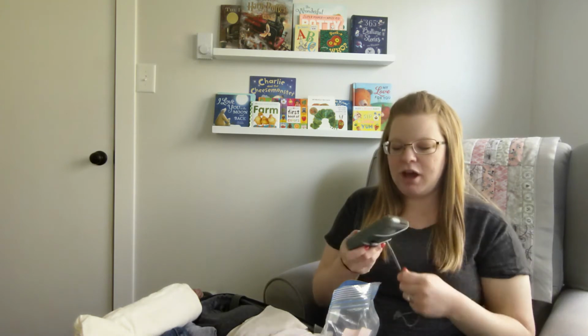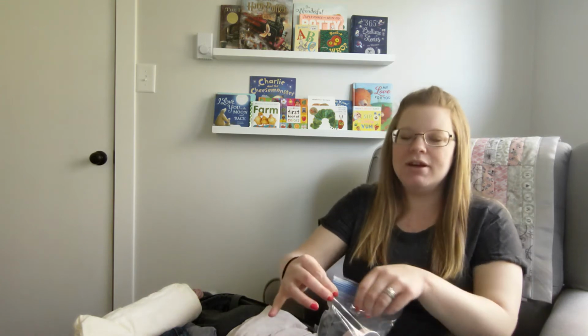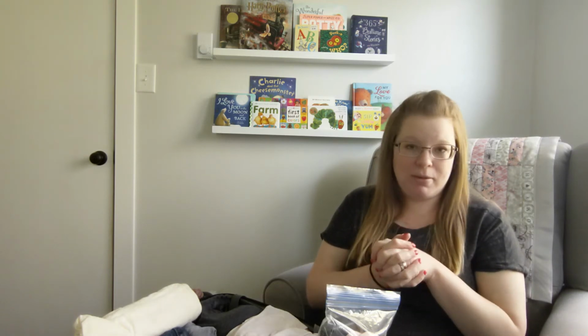I am going to try to go through labor without an epidural. I am not ruling out an epidural 100% because I don't know what that pain feels like. I know it will be extremely painful, but my goal is to not have an epidural. And I know that if I get hot and sweaty and uncomfortable, I'm not going to be able to handle the pain as well. As long as I can stay cool and dry, I can handle pain pretty well.